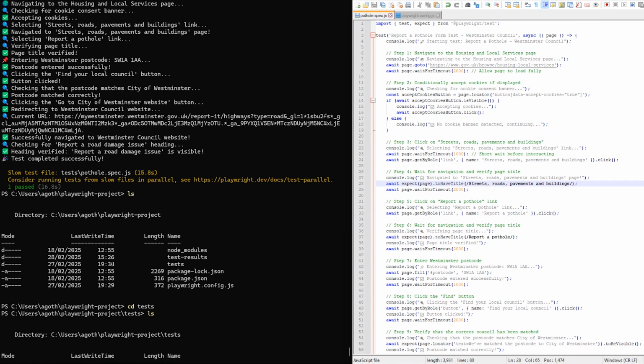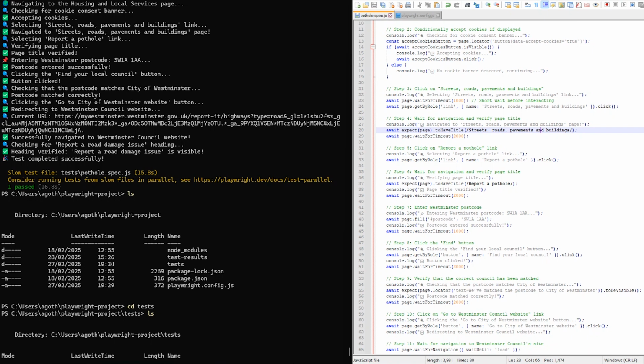It's quite bloated because there's quite a bit of console logging and waiting added in there, just so it's more visual, so we can actually see things. We can see the logging going into the terminal, and obviously when the browser's running we're waiting so we can actually see the controls as they're executed. So step one is navigating to that government website, and we're actually hard coding that URL. It's then conditionally accepting cookies, so that's just for the cookie pop-up, just so we're controlling and interacting with that.